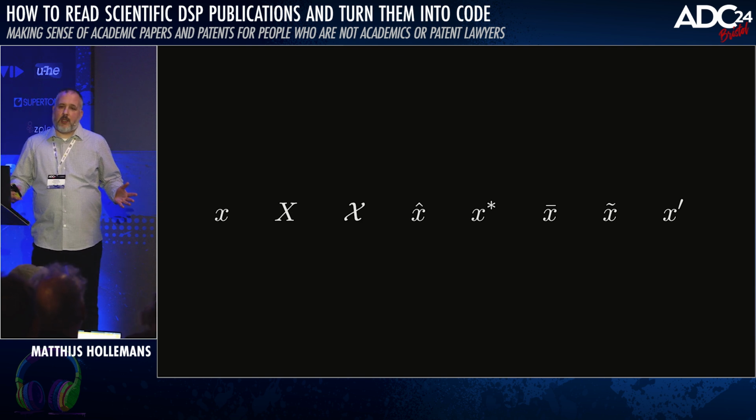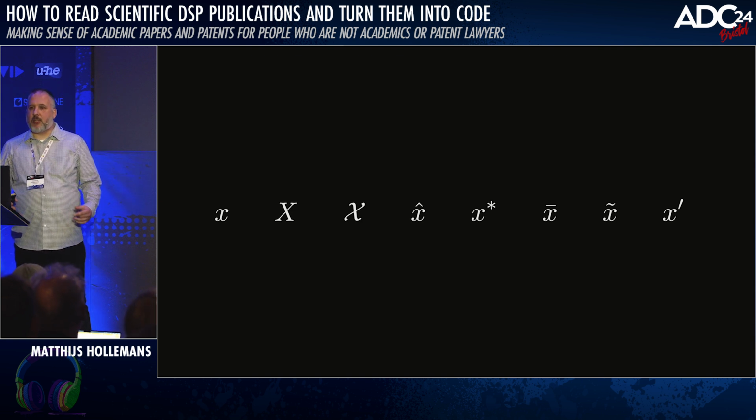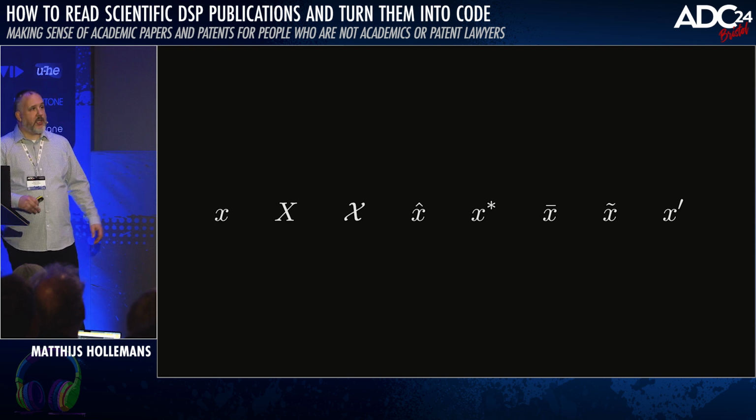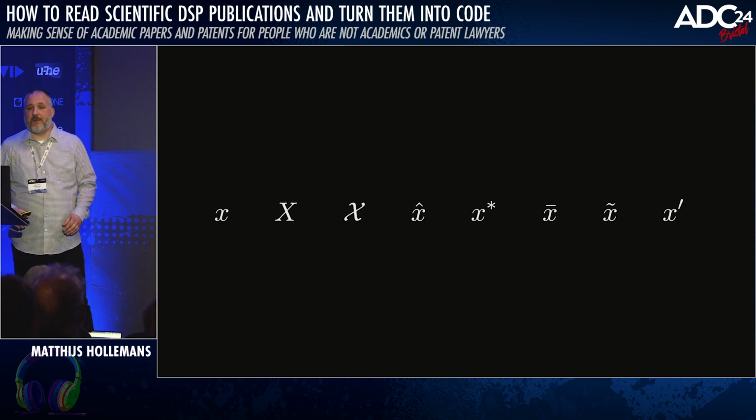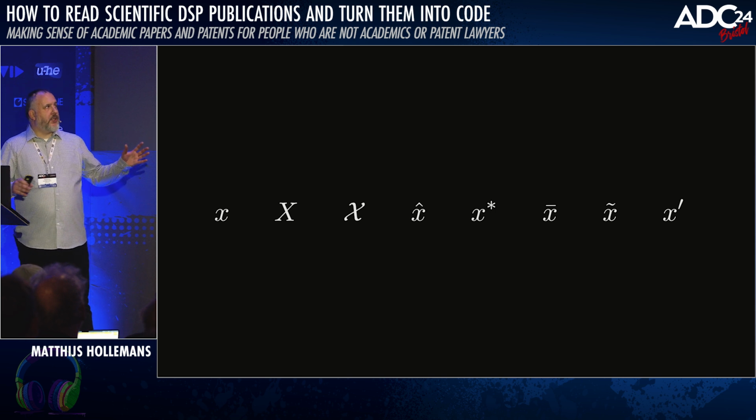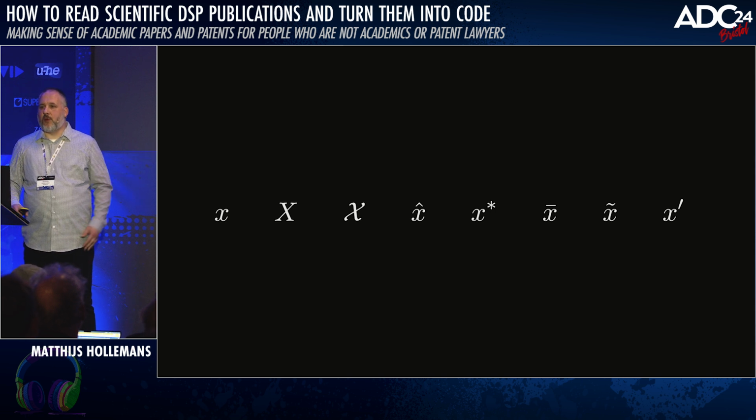But sometimes, there's other variation as well. There's x with a little roof on top, known as x hat. There's x with a star, or with a tilde, or with a bar on top, or with a single quotation mark, also known as a prime, which you might know from calculus, where it means a derivative. But in general, it just means that this is some transformed version of x.